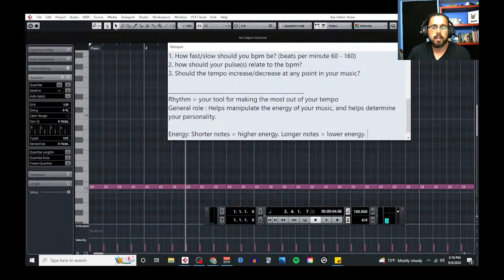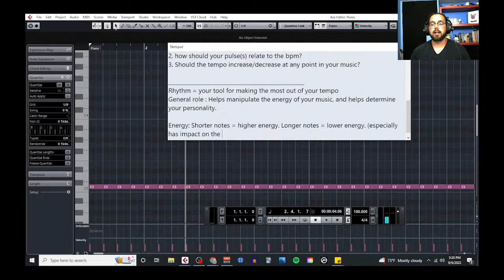It's pretty simple, pretty basic, and yet it's something that you still want to consider, because at the end of the day, this also has an impact on the end of a phrase. So let's say you've got an 8-bar phrase, an 8-bar melodic idea. If you start with some relatively long notes, let's say quarter notes and half notes, then as that phrase develops, you start getting shorter and shorter. You start using eighth notes, then 16th notes, what have you. By going from longer notes at the beginning of a theme to shorter notes at the end, you are increasing the energy gradually as it goes.